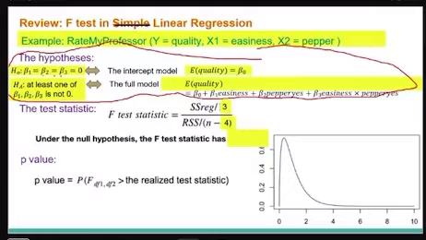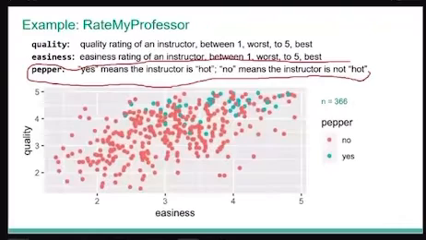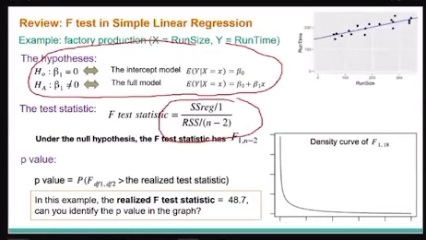I need you to pay attention. Can I walk you back a little bit? Let's see the F statistic when we're dealing with the simple model. We have the sum of squares regression divided by 1, right? Where's the 1 coming from? That is the degree of freedom for having two parameters in a simple linear regression model, 2 minus 1, that's going to be 1. Then RSS over n minus 2. Where is the 2 coming from? What is the meaning of that 2? That 2 is the number of regression parameters in a full model.